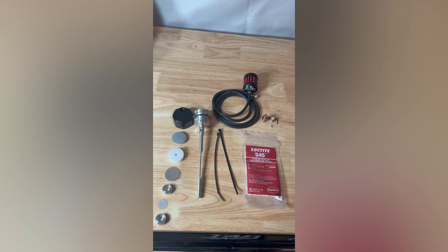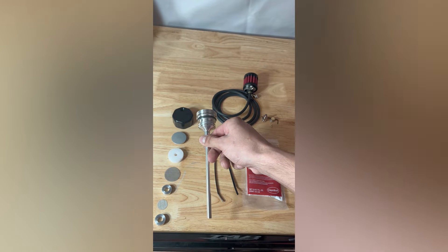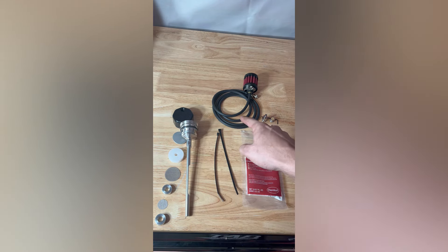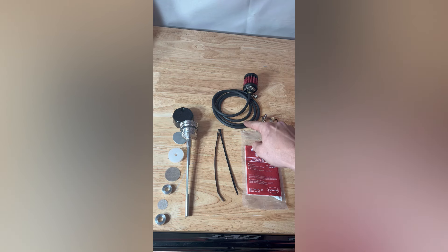I just want to show you guys everything that is in the kit fully laid out. I did take apart the dipstick completely from the bottom to the top. You can see it is empty with the hole on the bottom for the vents. We're going to put some Loctite thread sealer on this thread right here. They also give us two zip ties for the hose if we're going to be running it under the frame, and a little bit of Loctite in the kit so we don't have to go buy some. They give us two set screws — I assume just because they're so tiny, if you lose one you at least have an extra. We have two different vent styles: one vent is for the hose if you're going to run the external breather, and the other is also an external breather but without as much bulkiness — it's just a breather with a screen, no hose, no nipple. And an Allen wrench for the set screws as well.